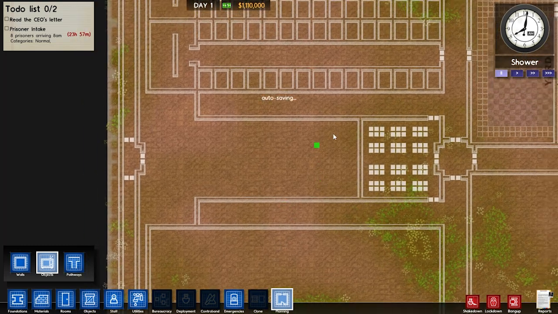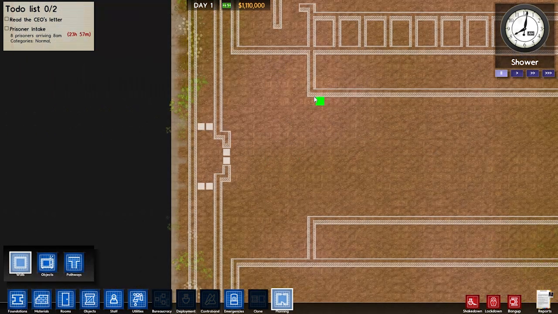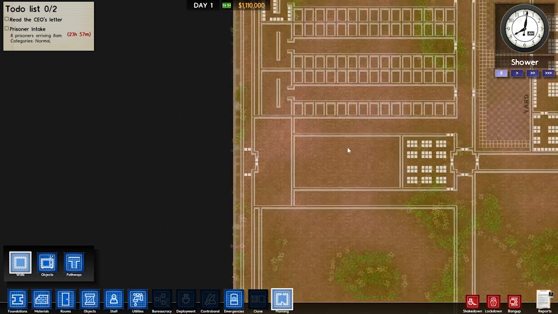That's good. Right. The next thing we need is... I might chuck solitary up the back here, actually. That's a nice little spot to put it. I'll just join it to the wall there.